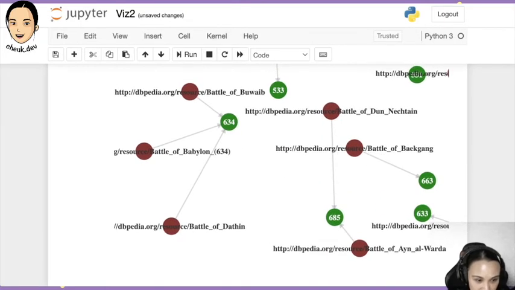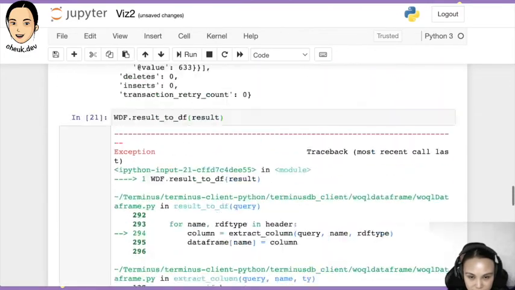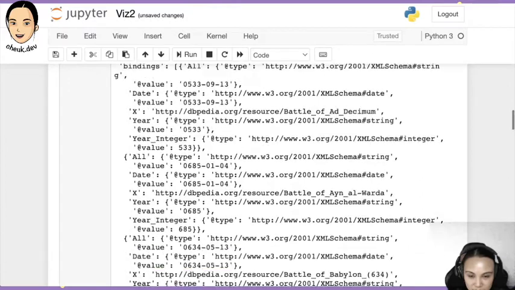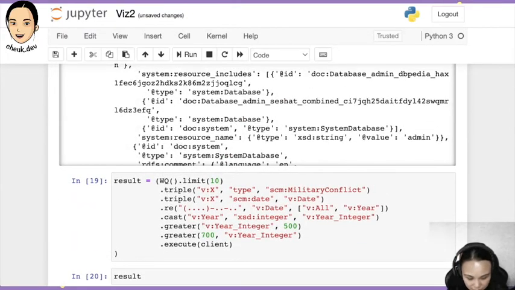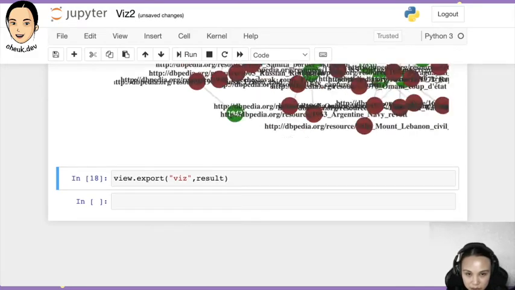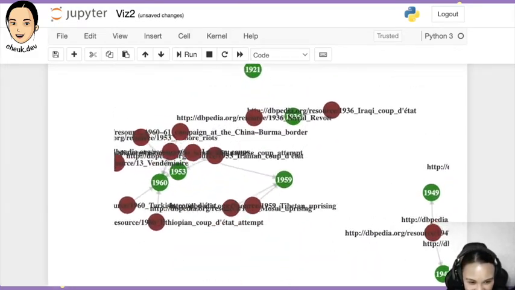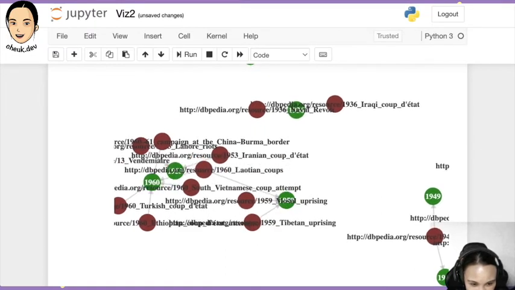Actually, I'm so interested to extend that into World War and stuff like that. So maybe we'll put 2000 here to see what's happening. So we'd be crazily more. So we can increase the limit. So let's show 100 of them. So let's see. Whoa! Wow. Woohoo! Oh my god.